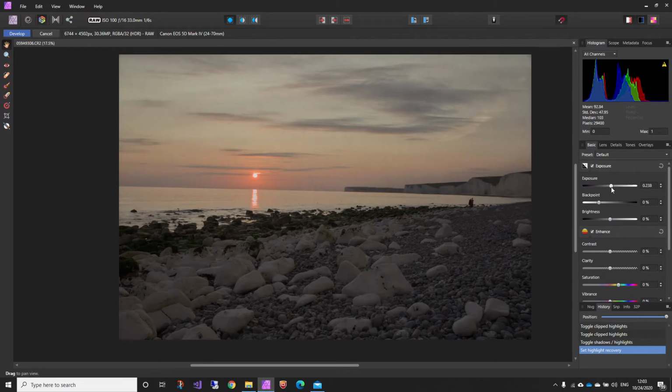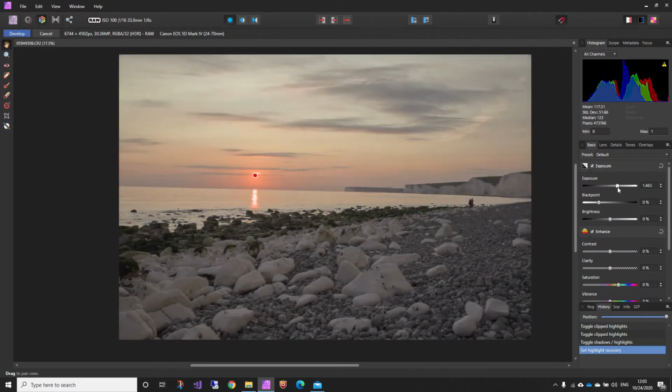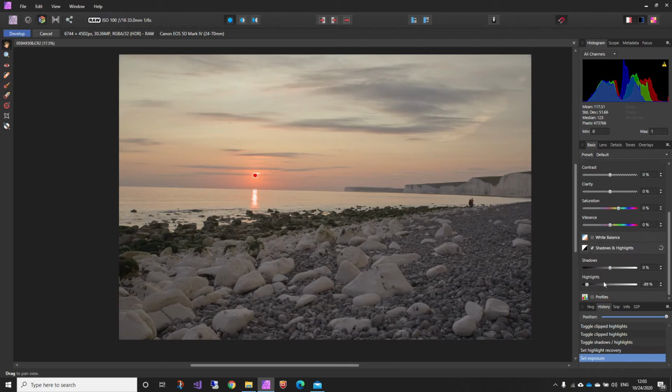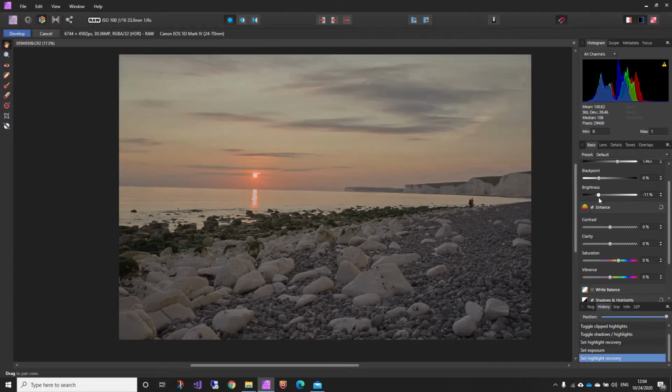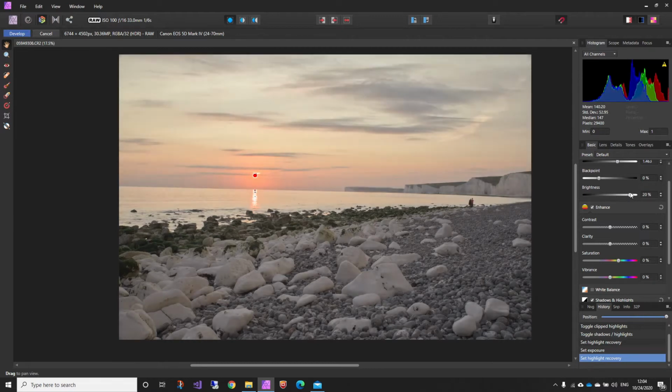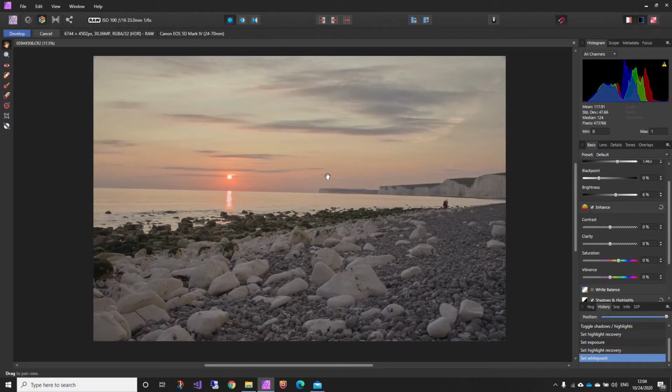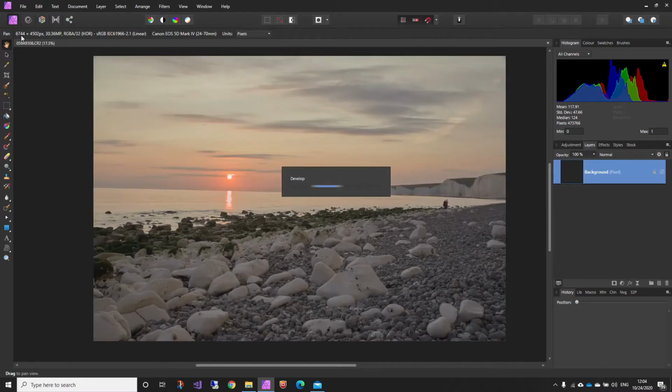Now the image is still overall a little bit dull, so I'll increase the exposure slightly. There we go. I'll have to go down and bring the highlights down yet again. There we go. And I could play around with this, playing with the black points and the highlights, but I'm not going to take this any further. That's just a basic image, and we'll use the HDR to further enhance this photo. So let's just develop that as a reference point that we can go back to.